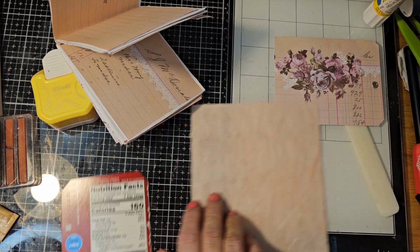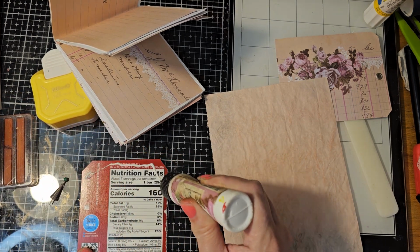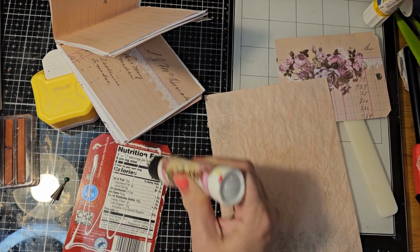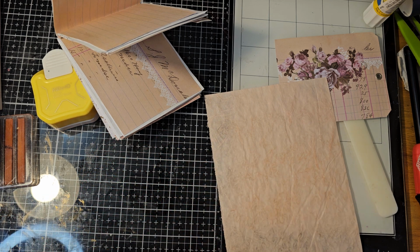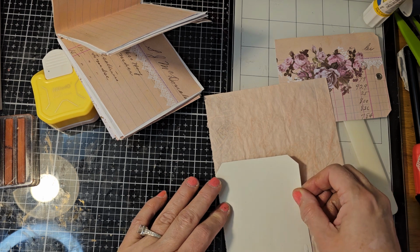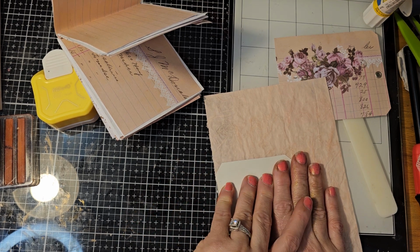So, we're going to put the glue here, and I'm going to use the Art Glitter Glue. And yes, I know this poor glue bottle looks pathetic, but Art Glitter Glue, yeah, I like it a lot. Because it dries clear, it dries quick, it's good and strong. So, we're going to put this right down on this paper. I don't know where she got it. But it is beautiful.